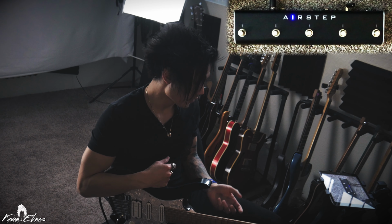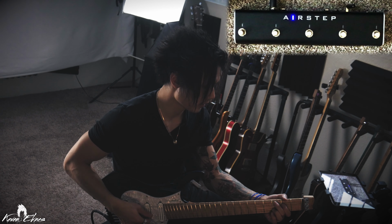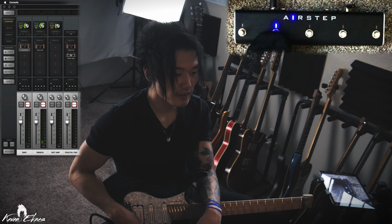For this one, I kind of wanted to create a switching system for my home studio. So the first one here actually toggles amp on and off. And how I got that is I just silenced channel number 2 and I'm basically only getting sound from channel number 1. Now I'm running a wet dry rig here, and the wet signal is actually coming from my computer. So if you can see here, this can toggle on and off the wet channel.